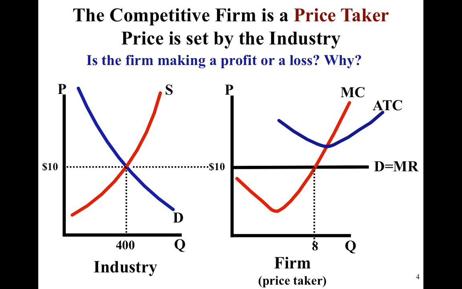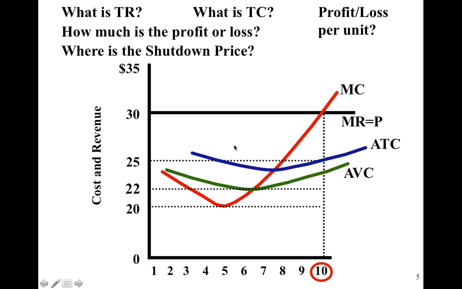Here's our graph of a firm in perfect competition — the industry on the left, the firm on the right. In this case the firm is making losses, because at the profit-maximizing — or in this case loss-minimizing — quantity of eight, set by where marginal cost equals marginal revenue, the revenue per unit is below the cost per unit. That gold area is the total area of losses, where that quantity runs into ATC, the cost per unit.